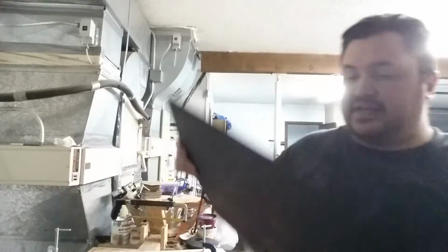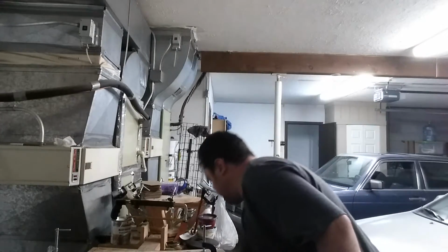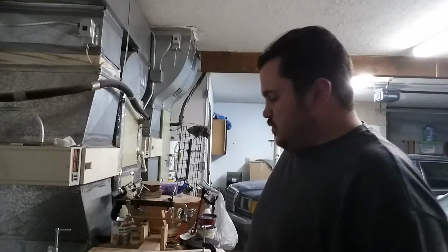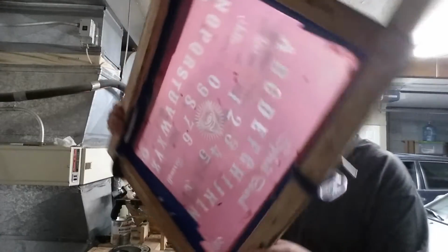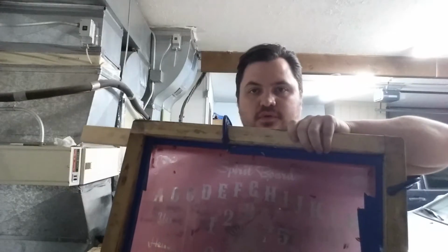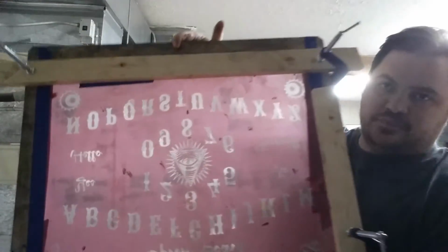A little difficult to see in the lighting. But all the little details that I bring out from the sanding will pop out later when I give it a gloss finish. And then what we have here is a silk screen. And what I did on the other side is I built a jig.